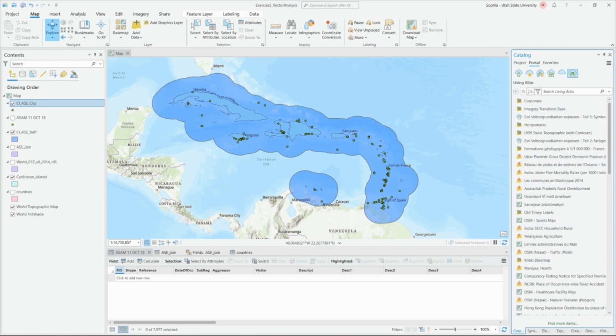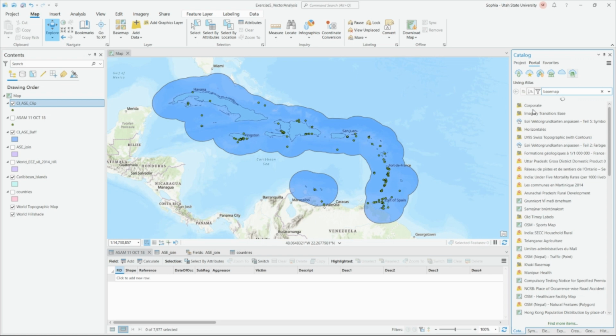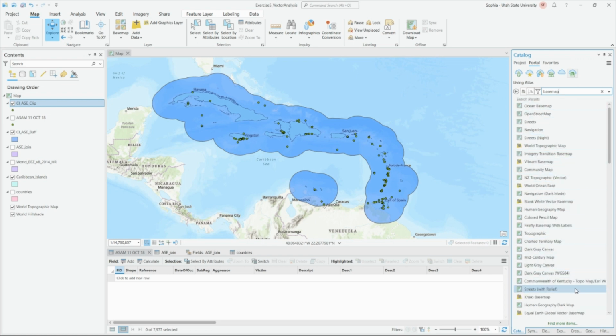In particular, the map example given in your instructions was pulled from here in the Living Atlas. So you can search for base map. And it'll give you a ton. So you may want to be a little bit more specific or explore through these.